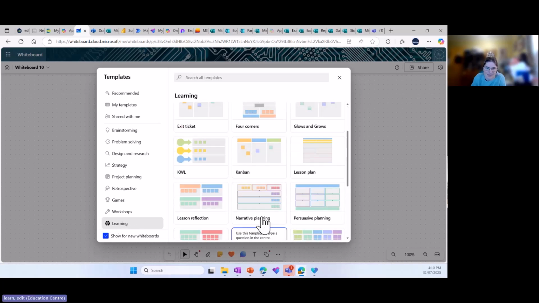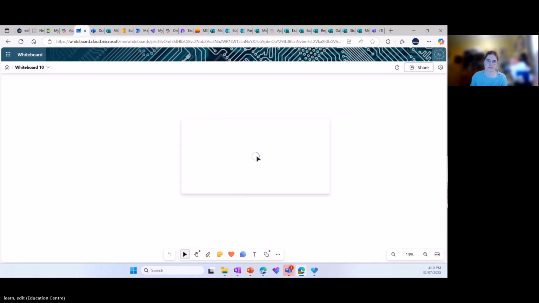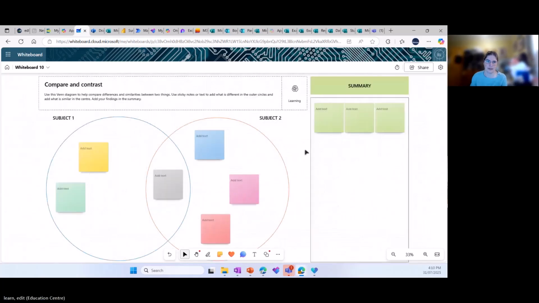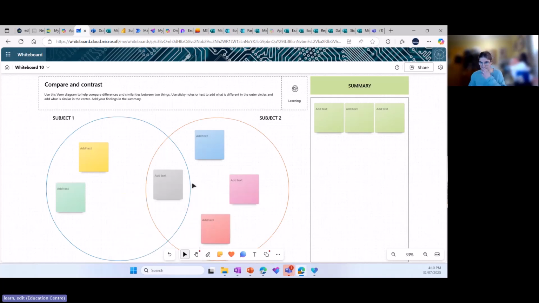So it does have some that are quite nice for teachers. So it's all set up. You can collaborate on these. You can't share them outside of the department, but you can definitely share them with your students so that they can add post-it notes right on there, etc. Whoever contributes, their name is associated with what they've contributed as well.